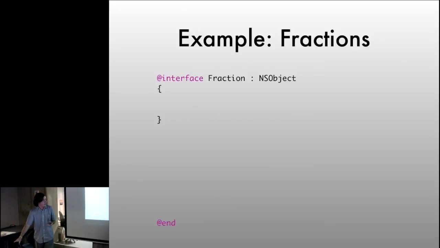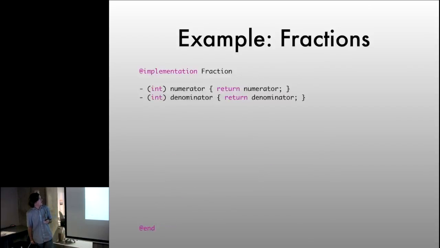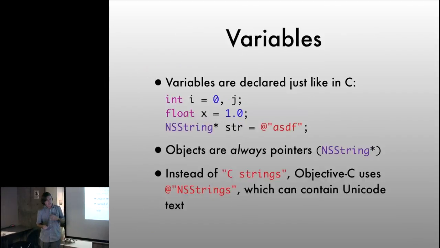Okay, so I'm going to skip these slides because this is just me doing it by hand. I left these up here for reference. I might have put GCD in here. No, I didn't. Okay. Oh, I guess that's the other thing I could have done. I could have checked that the denominator is not 0 because you don't want to divide by 0. Anyway, I'll leave that up for you guys to look at.